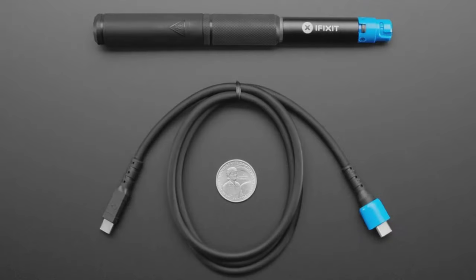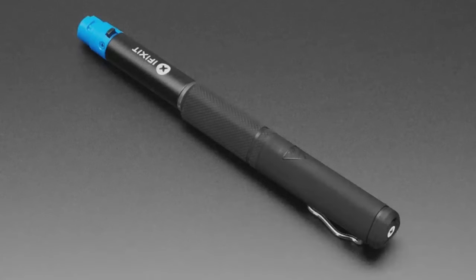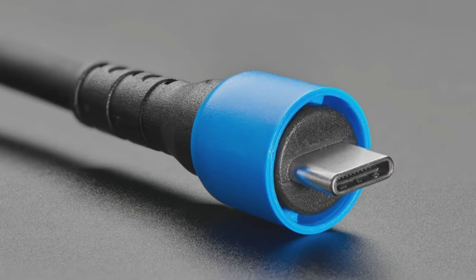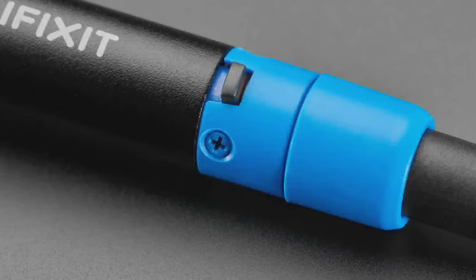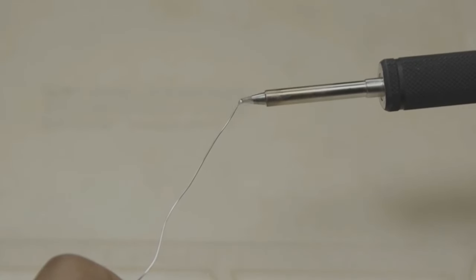Okay. We got in these cool iFixit soldering irons. iFixit makes really good quality tools for repair, and they do documentation. Good cause. Good business. Good USB. So this is a USB-C soldering iron. Works really well.